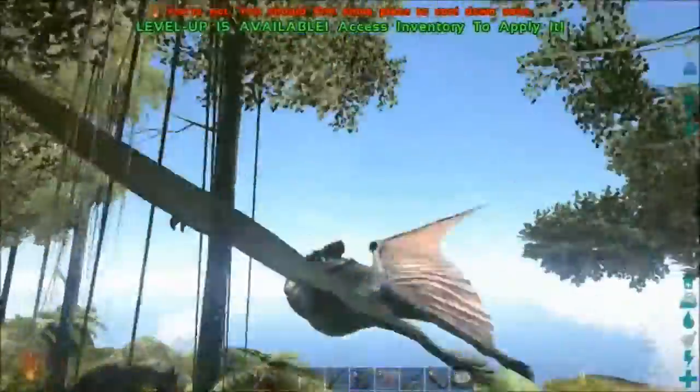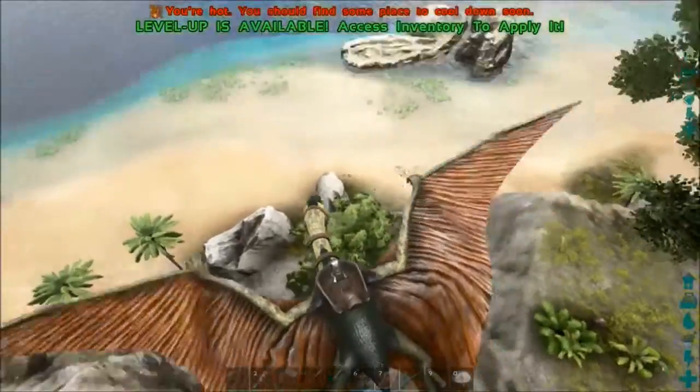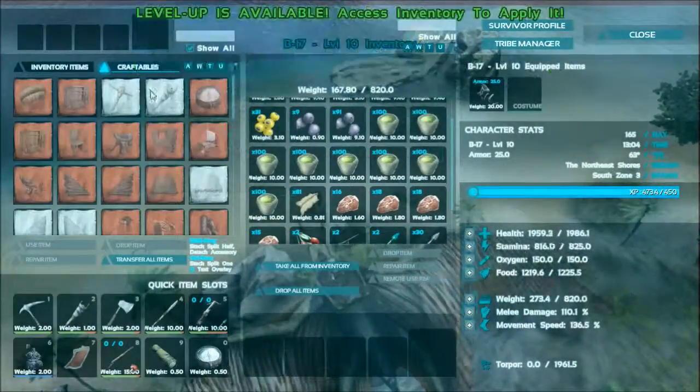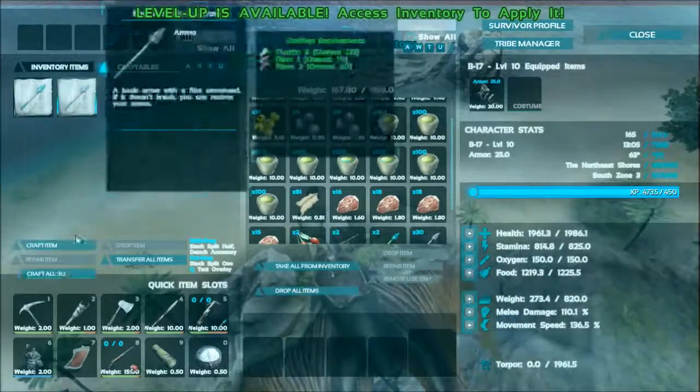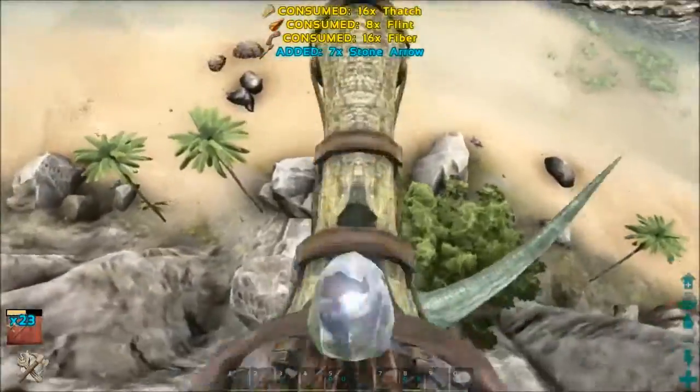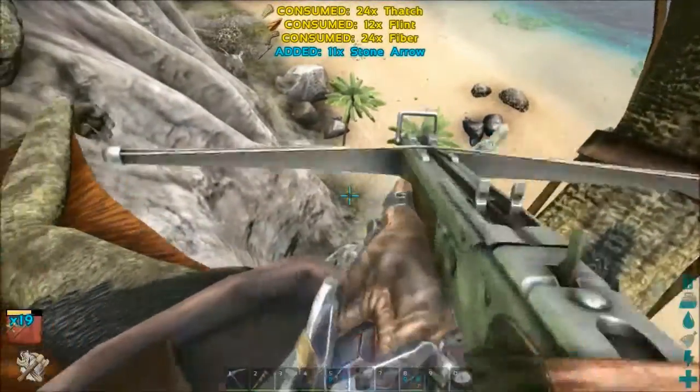We're going to get on and get up so we don't die. Let's keep an eye on her. Let's transfer 100 narcotics over, and let's make some arrows. Let's make 30 more of these, and then we'll make some more tranks. Here we go. There's still hope, guys. We can still do it.